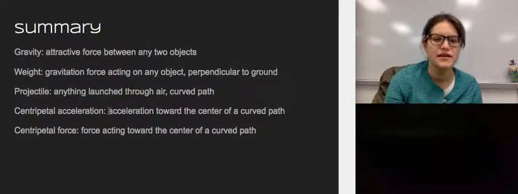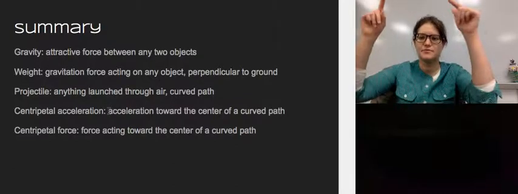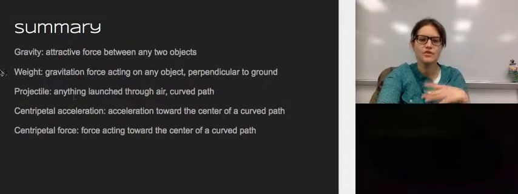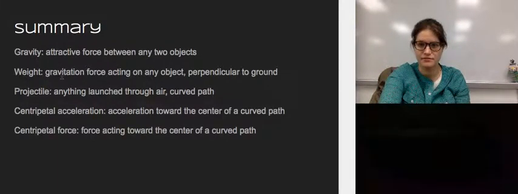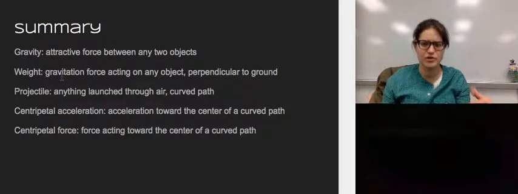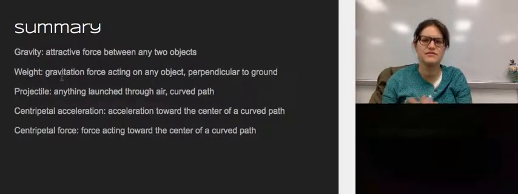Now, weight is the gravitational force acting on any object. It's perpendicular to the ground. It's always straight down into the ground. So weight is a type of force, and it's going to be measured in newtons. Usually we measure our weight in pounds, but the unit for force that we're going to be using in science is the newton.